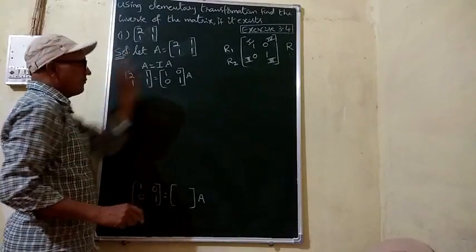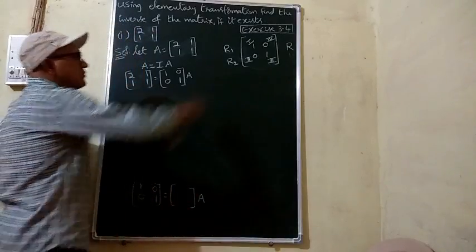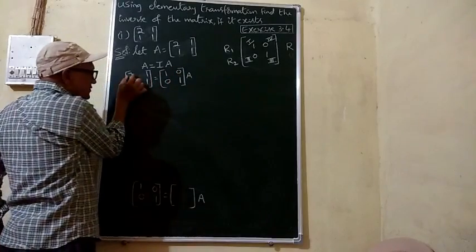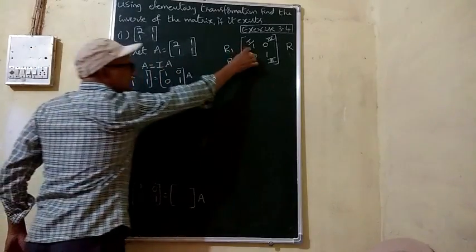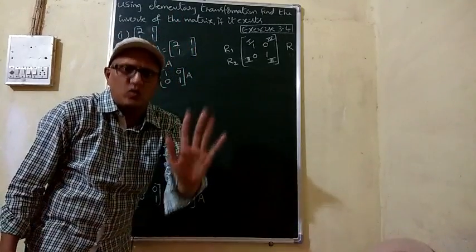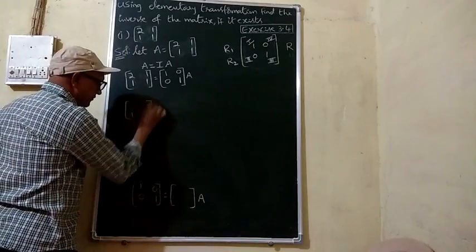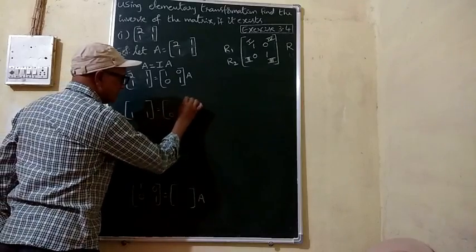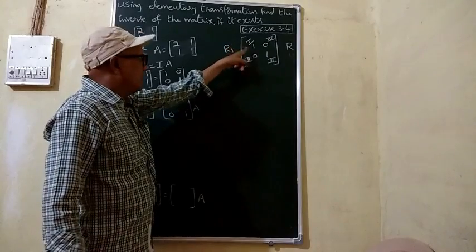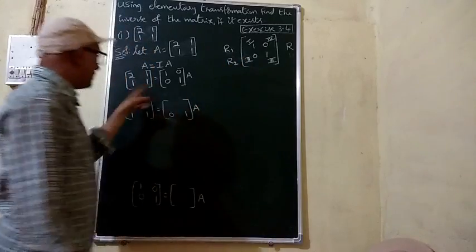What is that one? Roman letter 1, 1. We should get 1. How to get 1? In which place is 1? This is in first row. In this place we should get 1. Nothing happened to second row. Keep the second row as it is. Our Roman letter 1 is in first row. We have to change this one. We should get 1. So we have to change that one. Nothing changed in this. Keep the second row as it is.